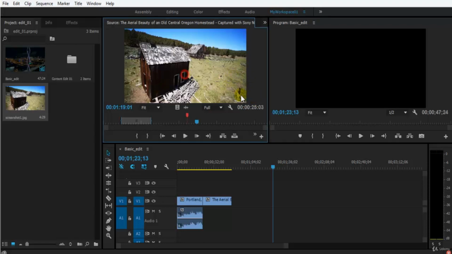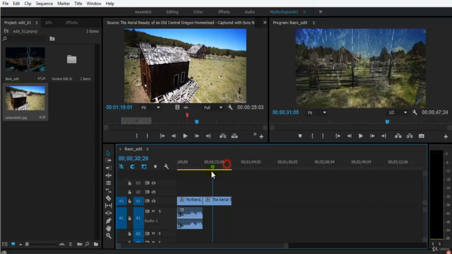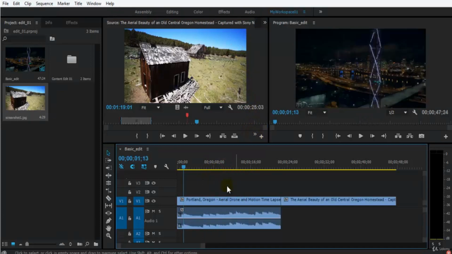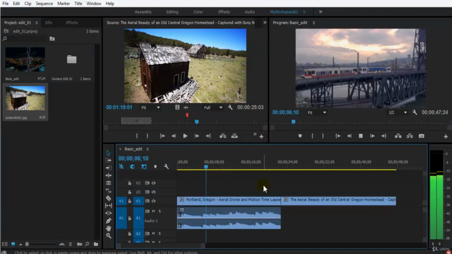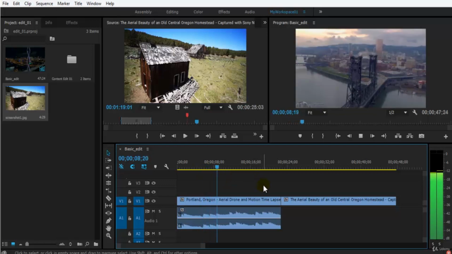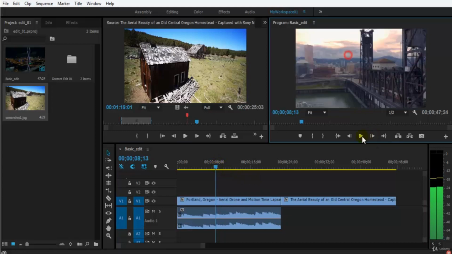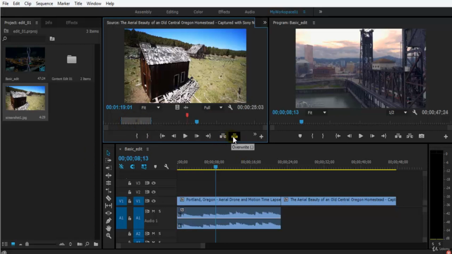And one option which I would like to show is in the source monitor, as I have this footage here. What if before this frame it changes to this bridge kind of thing, and right now over here I want this footage. So at this moment itself I want this footage to be imported here, the area which has been selected. So rather than inserting here, I need to overwrite it here.